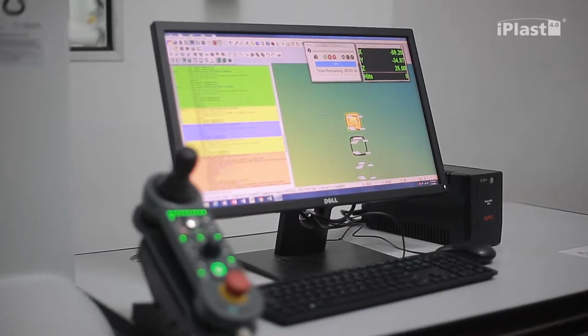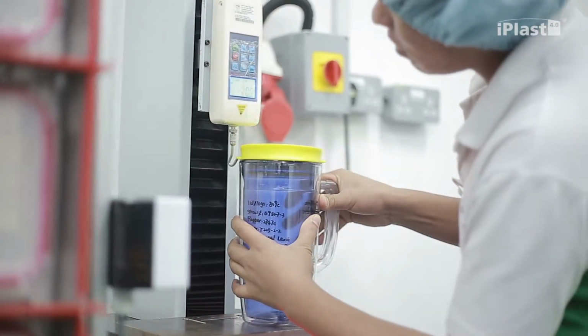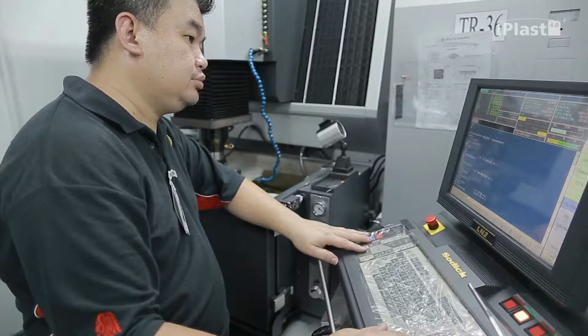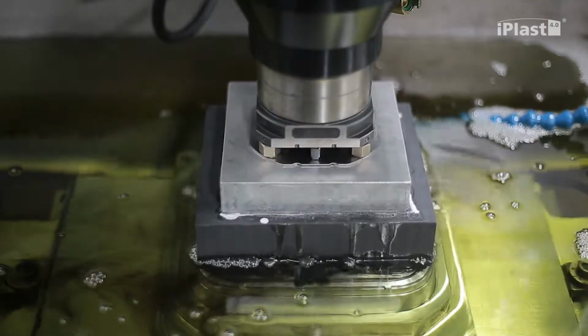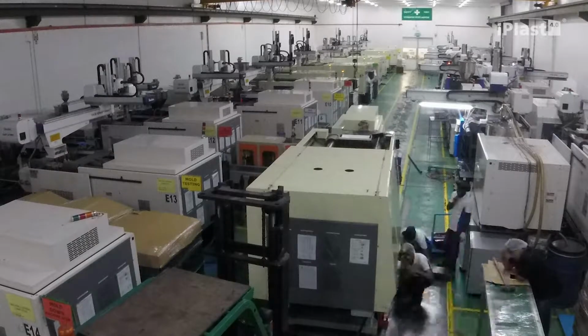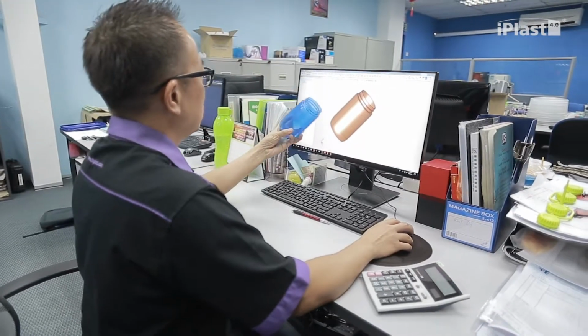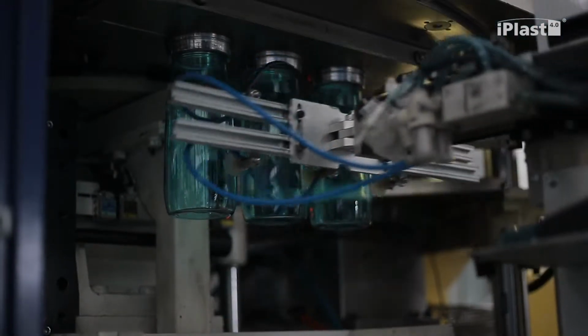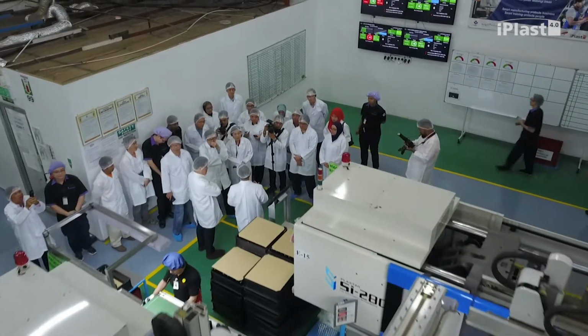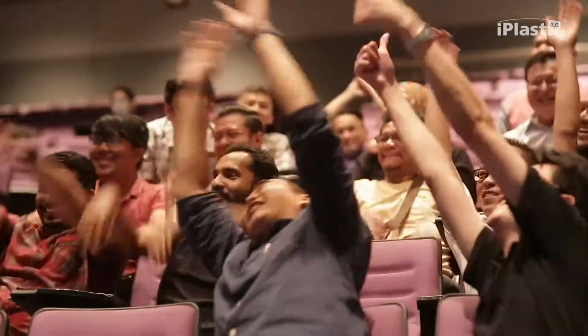I think what we're doing here is the first step, and we are hoping that the plastic industry will continue to be hungry to learn more and more things so that we can all fit into the Industry 4.0 that is coming to hit us. I believe that it's only a first step, so it will be maybe 15-20 years later before we can achieve Industry 4.0. So this is the message I have for anybody who is thinking about this, and particularly for MPMA. We really hope that we can do this well and make ourselves a showcase for Southeast Asia, if not for the world.